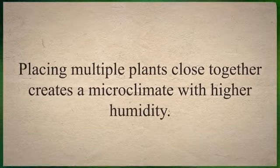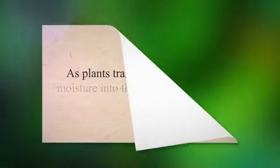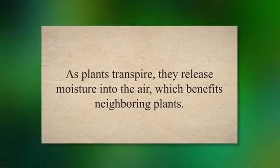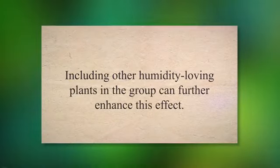Placing multiple plants close together creates a microclimate with higher humidity. As plants transpire, they release moisture into the air, which benefits neighboring plants. Including other humidity-loving plants in the group can further enhance this effect.